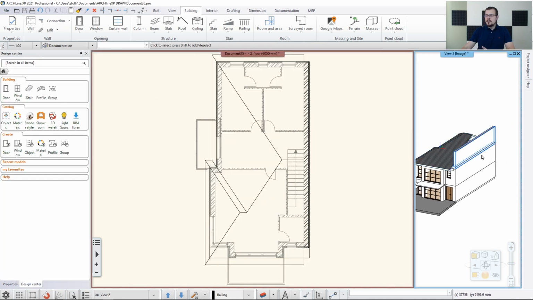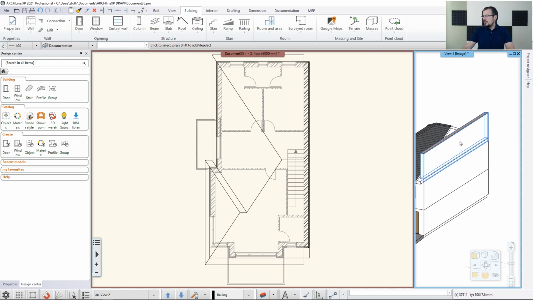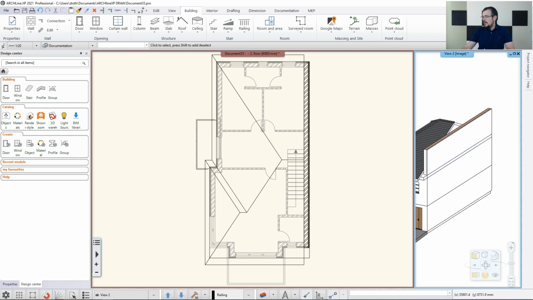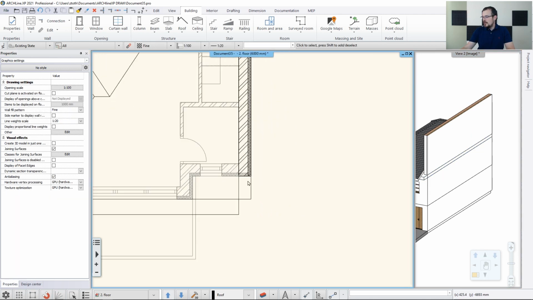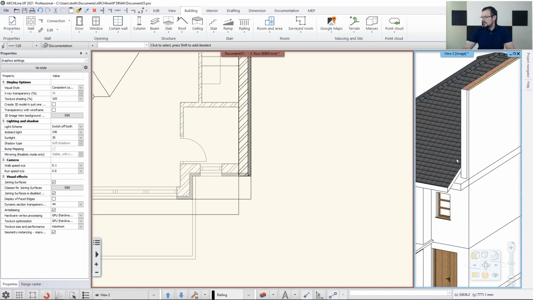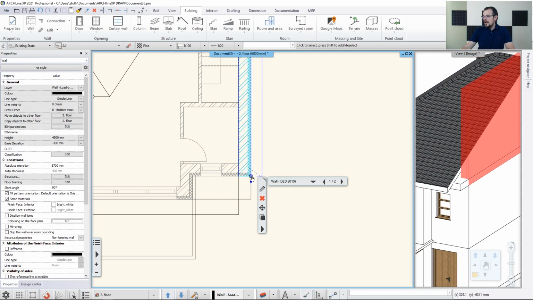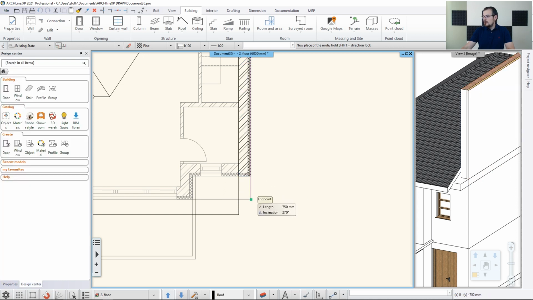There are two issues with that. One is that it's not tall enough to bridge this gap, and there are some spots over here which need to be covered. So I select the wall, and I'm going to change the height to 4,500, to make sure that it overextends. And also, if you want to make sure that this part, which is here in the 3D, is bridged, you have to select the wall and click on the node at the end and change the length all the way here.